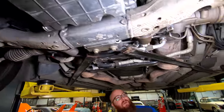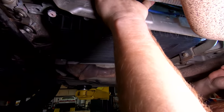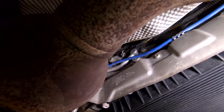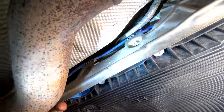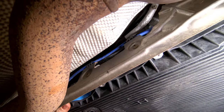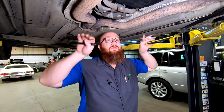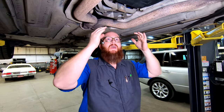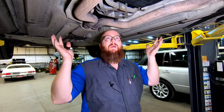Over here on both sides of the transmission there's a harness that's not even connected like it should be — not snapped into place, just dangling. On the other side, it's supposed to be attached to the transmission and secured nicely, but it's just dangling. When they had the engine out they probably moved some harnesses out of the way — they should at least have zip tied it or done something. But they just left it dangling like they don't care.